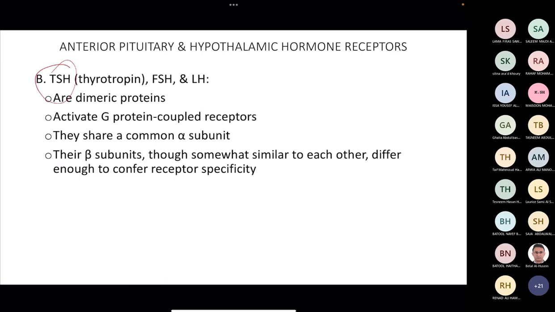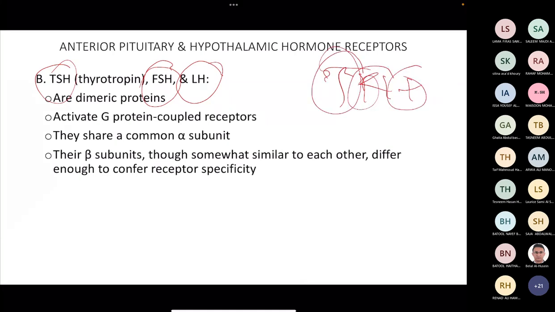So the other family of receptors is the TSH, or thyroid stimulating hormone, family of receptors, which is in common also with follicle stimulating hormone and luteinizing hormone. As we said, TSH is another name for thyrotropin. Thyrotropin is released from the anterior pituitary and affects the thyroid. And TSH comes as a response to TRH, which is thyrotropin releasing hormone. This comes from the hypothalamus. So those have a group of families of receptors.